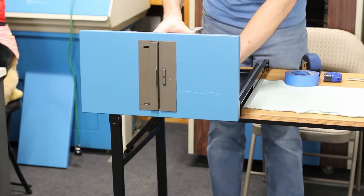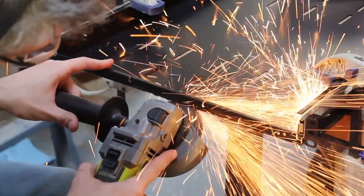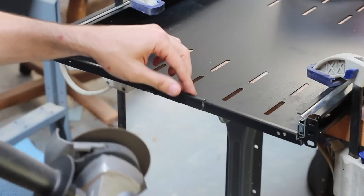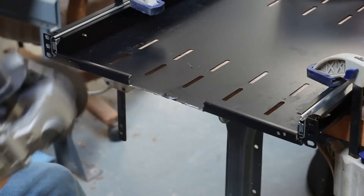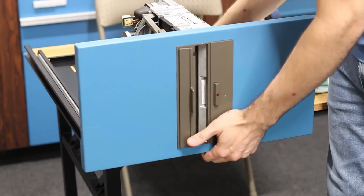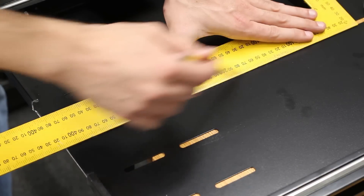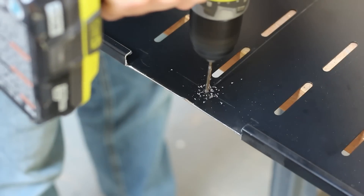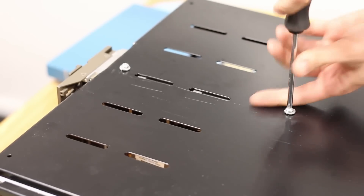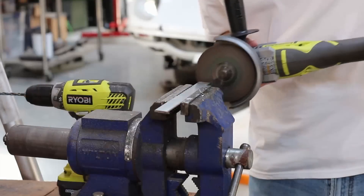It fits great, and I did about 30 minutes of work with a flat file to massage it perfectly into shape. Let's test-fit this combination on the tray I'm ultimately going to install it to. The lip on the front is definitely going to be a problem, but angle grinders are great at solving problems — though also great at causing them, and this will remove quite a bit of rigidity from the tray. With the notch cut, the floppy now fits perfectly in place. The mounting holes for the floppy drive are just off-center, so I measure and drill new holes in the mounting tray, then flip the drive and tray upside down to bolt the drive in.